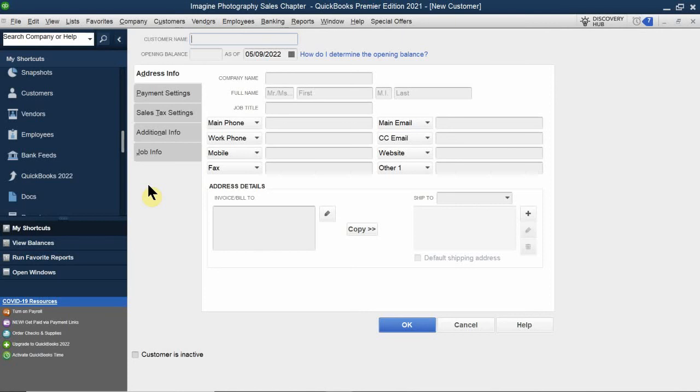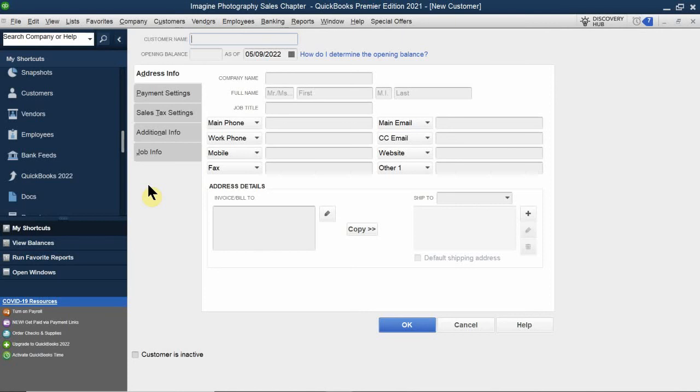If you do have a vendor who is also a customer, you would actually have to create two separate files for it. One so you know it's a vendor, and the other so that you know it's a customer. Now, they cannot have the same exact name, so you have to make sure that you know that. They have to have some kind of differentiation between the two.